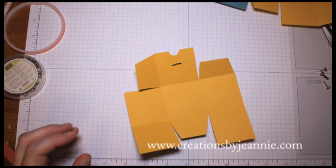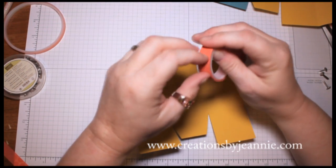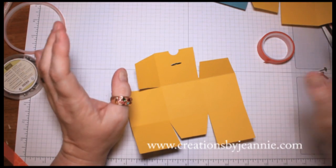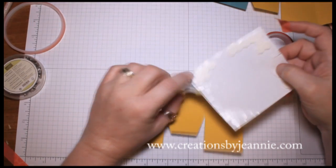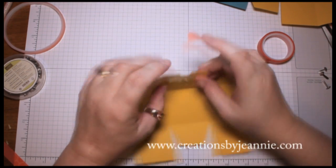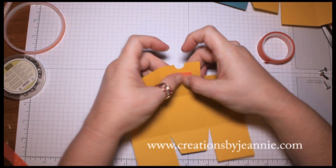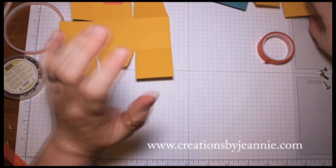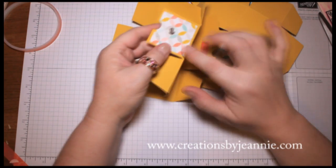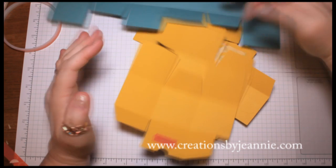Now, this is what I did, and you can secure it really any way. One of the others I made, I used Stampin' Dimensionals. I put those actually behind the brad on the front to hold it away from the base, but this particular one, because the brad is smaller, it didn't work. We're just going to put a piece of washi tape right over, and that keeps the brad from being pushed through. Okay, now with all of the boxes done, we have the fronts on and we have the handles on, we are ready to assemble both the boxes and the shelf itself.